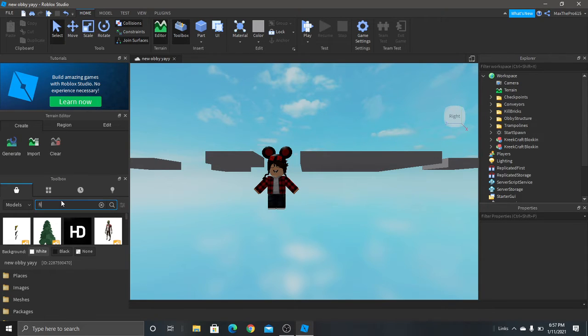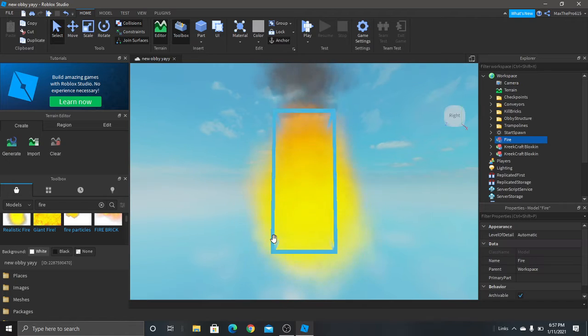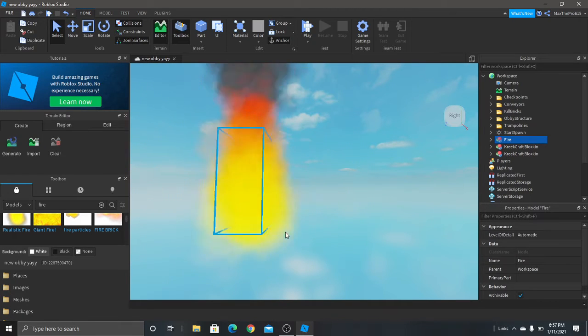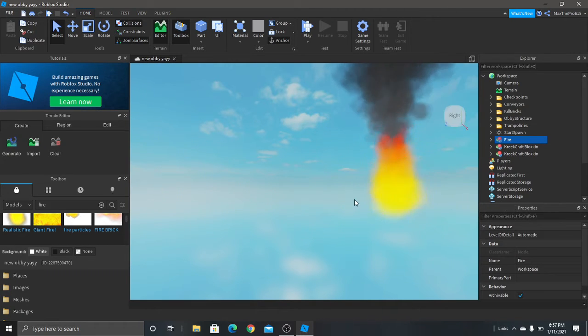Anyway, let me delete this, and let me delete that. All right, so I'm going to be on the floor, and I'm going to be on fire. So let me put a fire on me. All right, just a small fire. I don't want a big fire. Just a small one. I think that'll do. I think that looks good right there. Yeah, I'm going to be on fire. All right, there we go. I'm on fire. That looks good, okay?